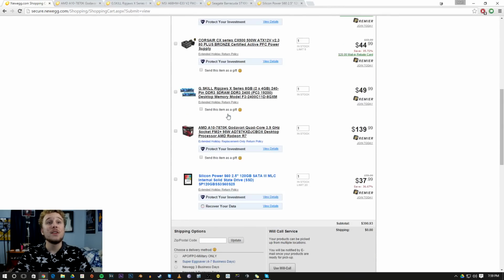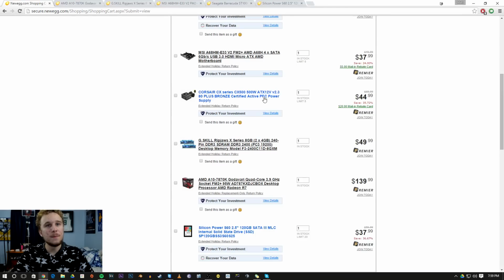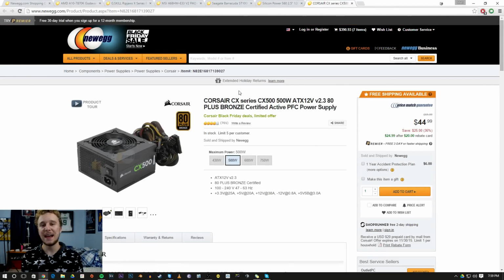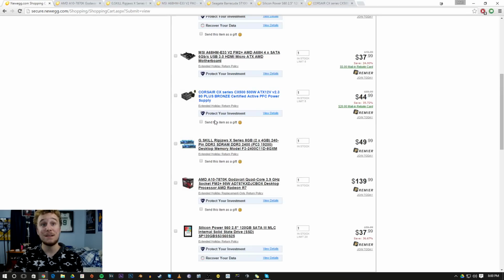And then to conclude, to power this whole system, we have a Corsair CX 500 watt power supply. It powers my system right here with an i7-2600K overclocked to 4.4 gigahertz. If you haven't seen that video, I do an overclocking test live in front of you all, so be sure to check that one out. We're also powering an R9 270X, no issue at all. This 500 watt power supply is 80 Plus Bronze certified and does the job for me, and it's $24.99 after mail-in rebate. That's such a great value.